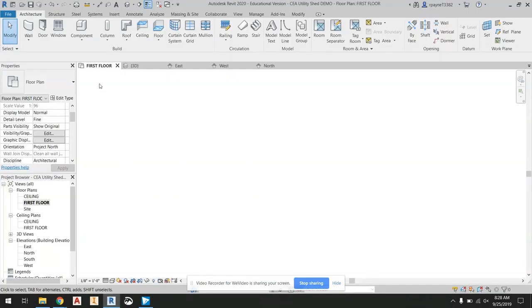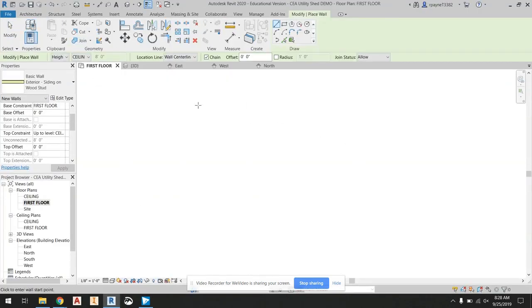So what I mean by that, let's go back to wall. We've made sure that we're building from the top up. It's connected to the ceiling height. But what we want to do is for the dimensions, instead of the wall center line, we want to do the exterior core face. The exterior core, core being the stud, that's the core of the wall, right? That's the structural support of the wall. We want to go from outside edge of the stud to outside edge of the stud. That's the way it's typically done in construction. All right, so if you click on that, that will now make our walls the way we want.